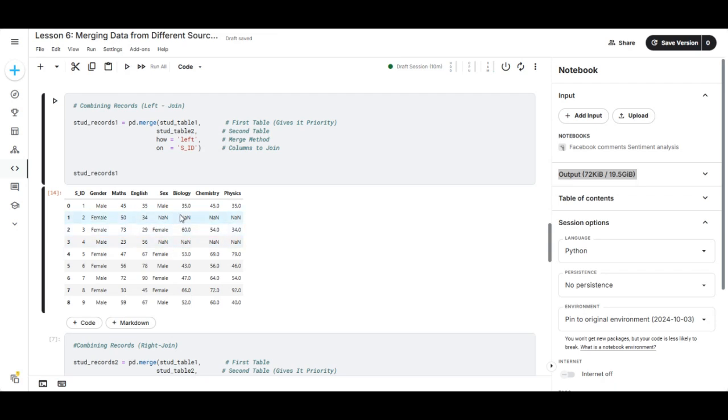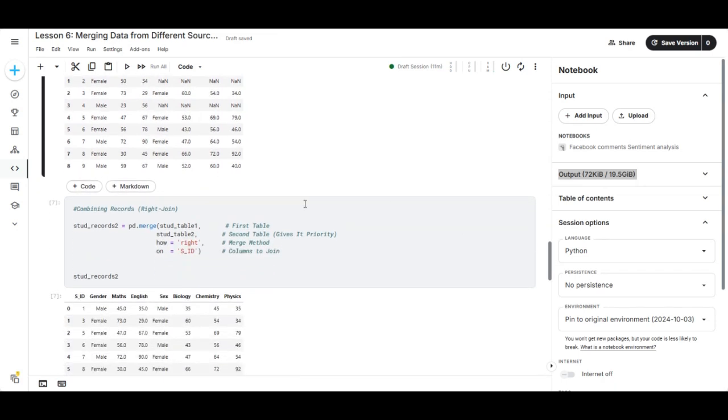Okay, now let's make progress. Now, we also have what is called the right join. Now, combining records using the right join. Now we take another name, student records 2, pd.merge student table 1, which is the first table, student table 2. Now this right join gives priority to the second table. Now how?